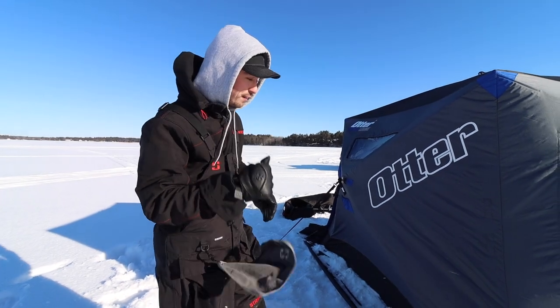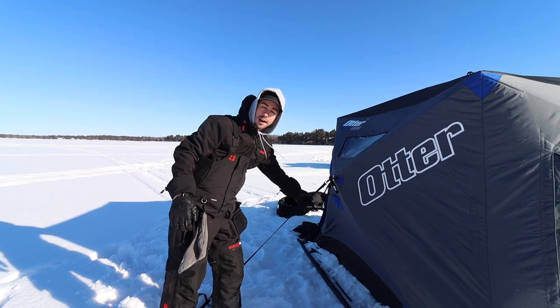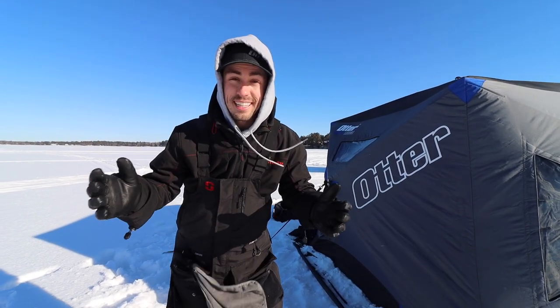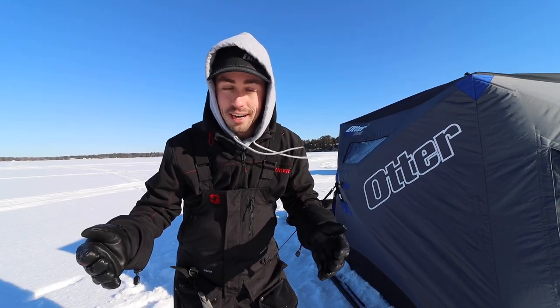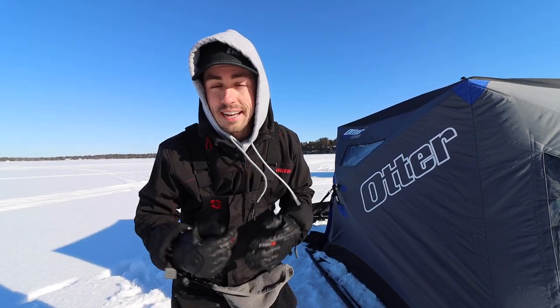That's pretty much all you need to do. I have ice anchors in each corner and actually only one of the hubs strapped out, so it's a really nice system. It's blowing at least 30 miles an hour right now — it is pretty nasty out. Back in the day your hub house kind of needed to look like it had a bunch of spider legs coming out from every angle to be locked down on a windy day like this. Nowadays, once you know the system, it's not terribly difficult and you don't have to be afraid of using your hub house on a nasty windy day.